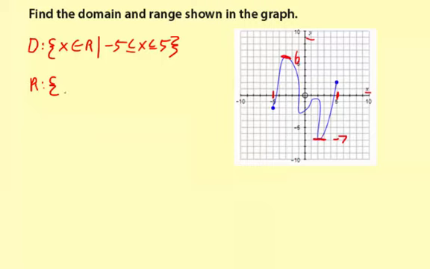So we're going to say y is an element of the real numbers. And again, we're using set builder notation because we have a curve which is continuous. There are a lot of values such that, and we said -7 was the least value, so that's less than or equal to y, and less than or equal to 6, which is the greatest value. Close squiggle bracket. There you go. There's the range. Y is an element of the real numbers such that y is greater than or equal to -7 and less than or equal to 6.